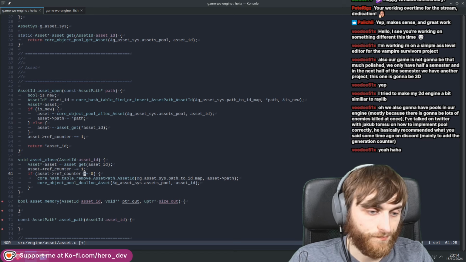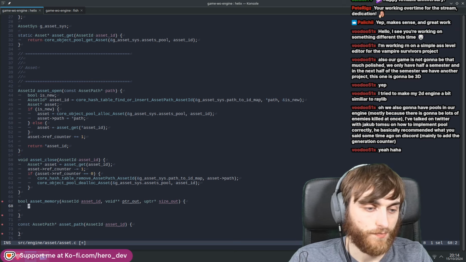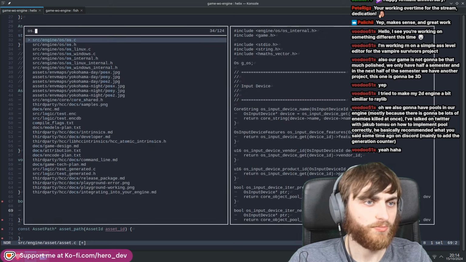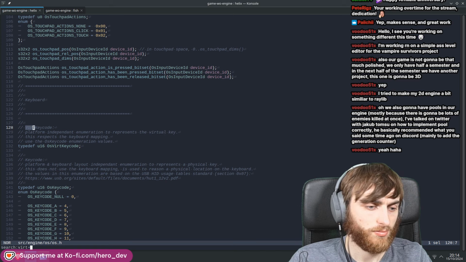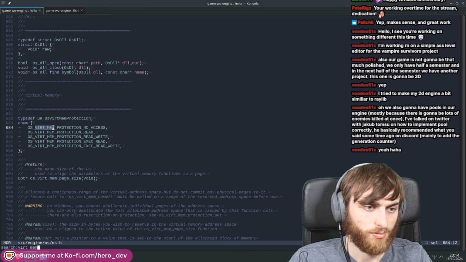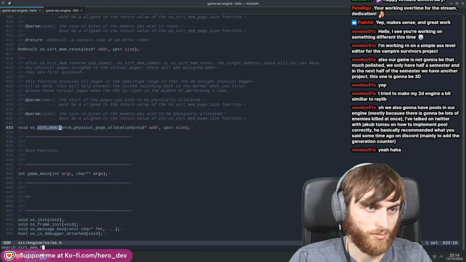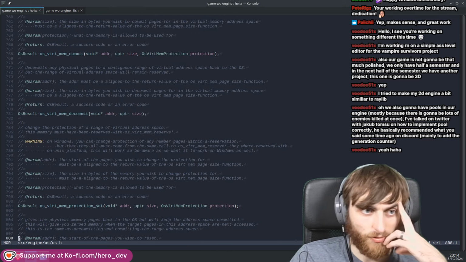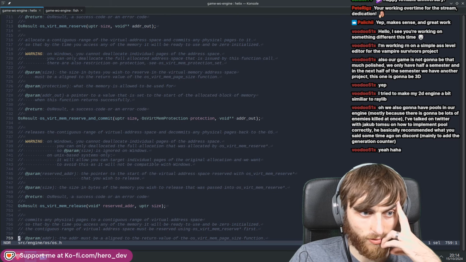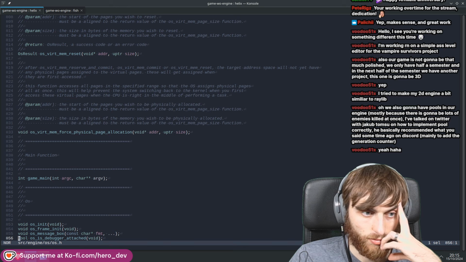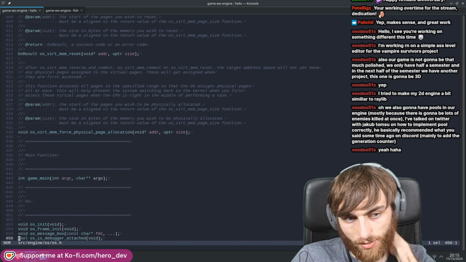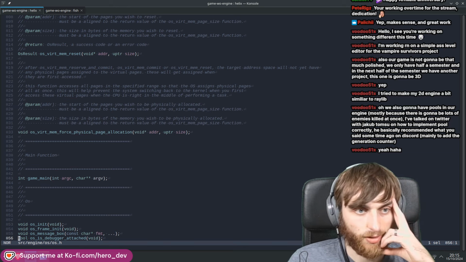So when it comes to getting the memory, let's check the operating system abstraction. What to do for virtual memory? Yeah, so I've just got a bunch of functions for virtual memory, but no actually reading or virtual memory mapping a file in.